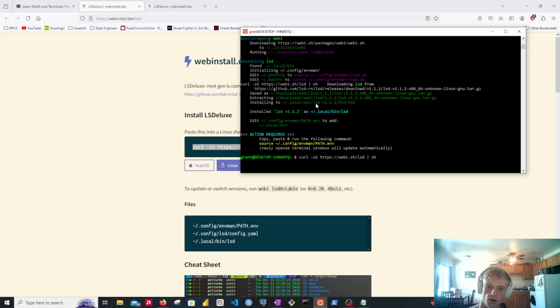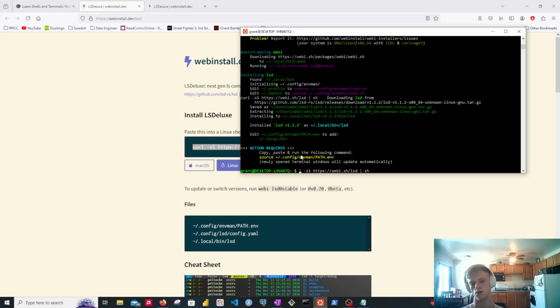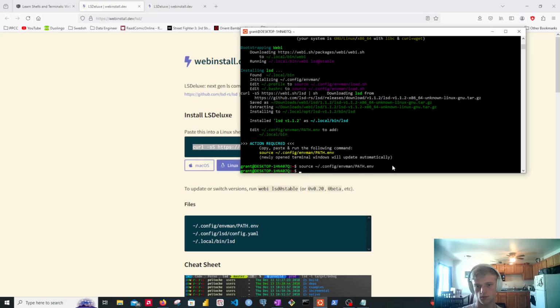Copy, paste, and run the following command. Newly opened terminal windows will update automatically. Okay. Oh, I think it was just adding the command to my path, maybe?